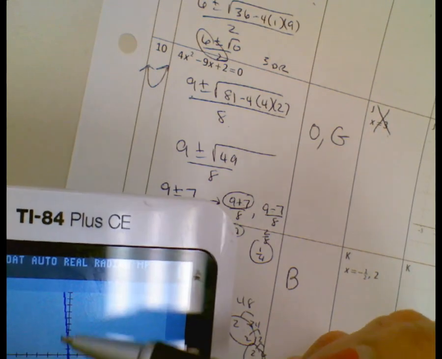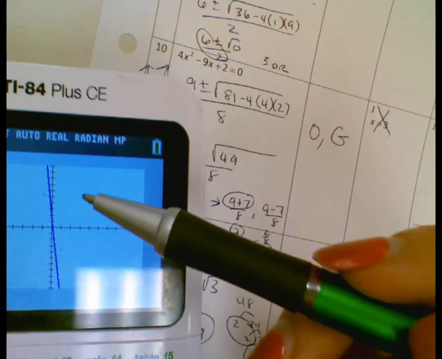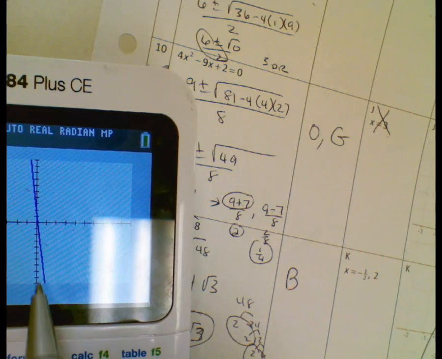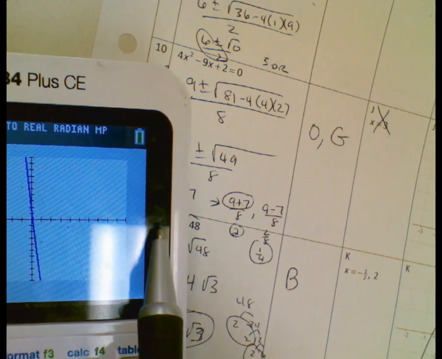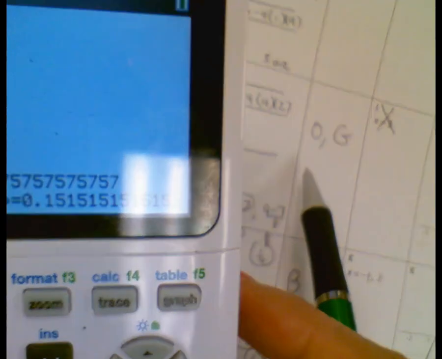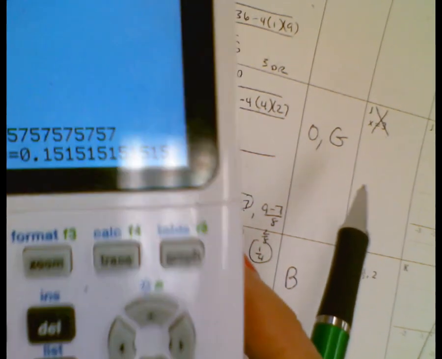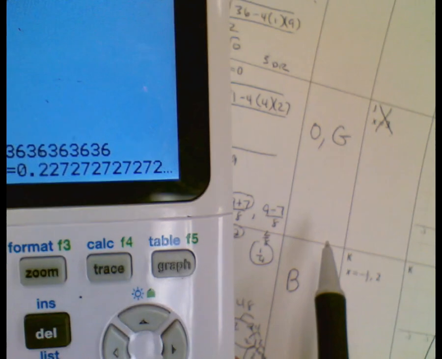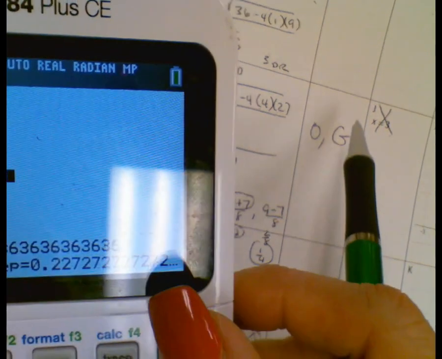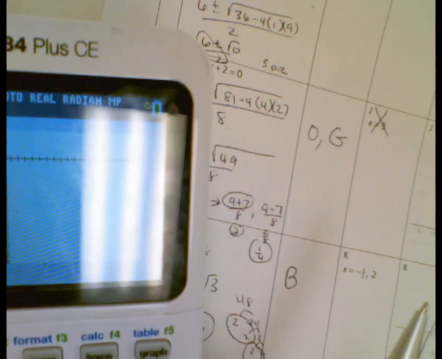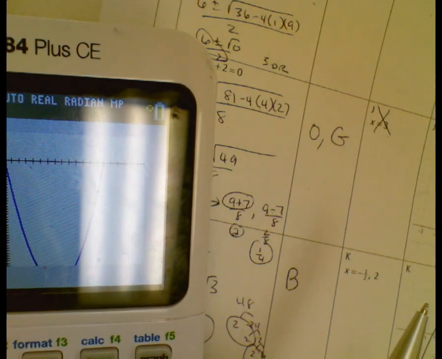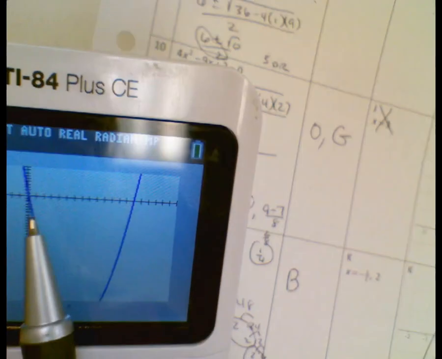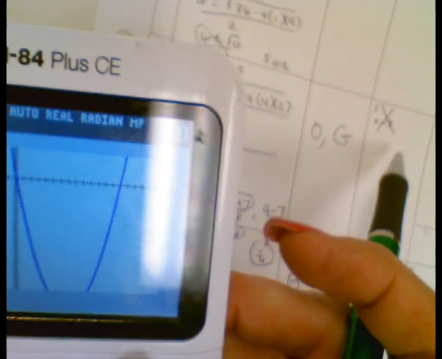Now, you can kind of tell it's doing this. It's probably going to come back up that way down here and come back up. So what we need to do is lengthen the y min and probably lengthen the x max. So go to window. Let's go to x max and make that a 20. Let's go to y min, the lower part. Let's go to negative 40. See what we get. So it looks like it's way over here. We can count 1, 2, 3, or we could do trace.